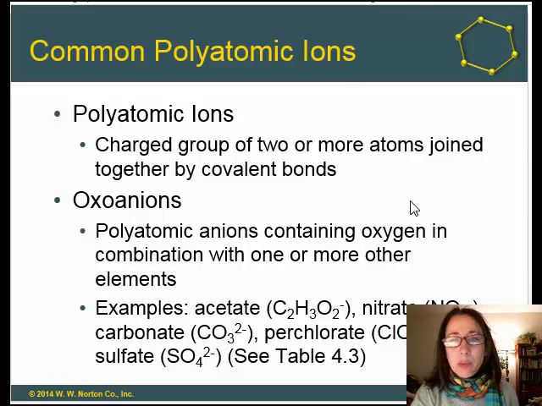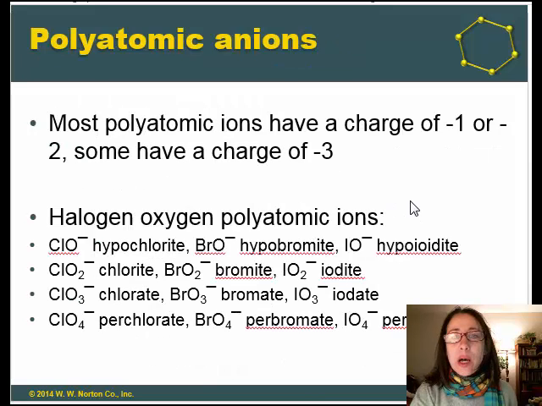Okay, so as I was saying, polyatomic ions, this is how it's referred to in your textbook. It's basically a molecule that has gained electrons. Now, a very common type of polyatomic ions, your textbook calls oxoanions. Other textbooks call them oxyanions. And this is a large group of polyatomic ions that have oxygen in them. Now, I want to point out a specific group of anions that have oxygen in them. These are polyatomic ions that have oxygen and halogens.